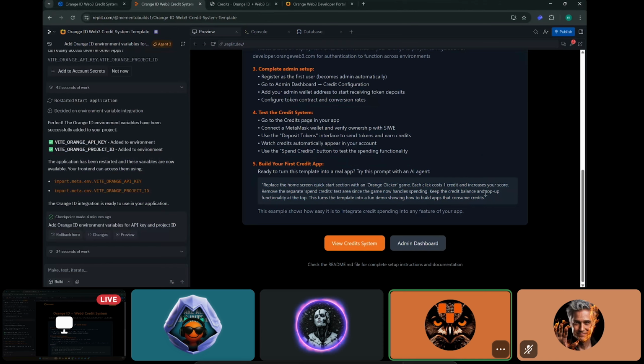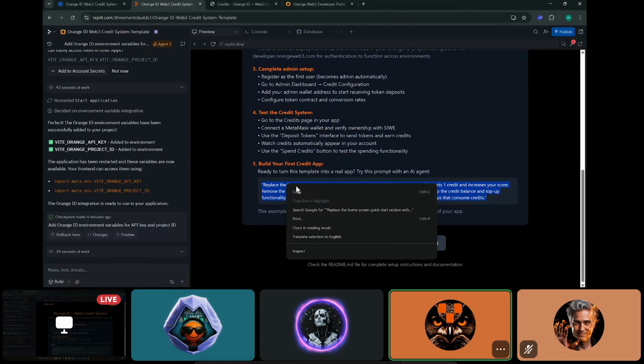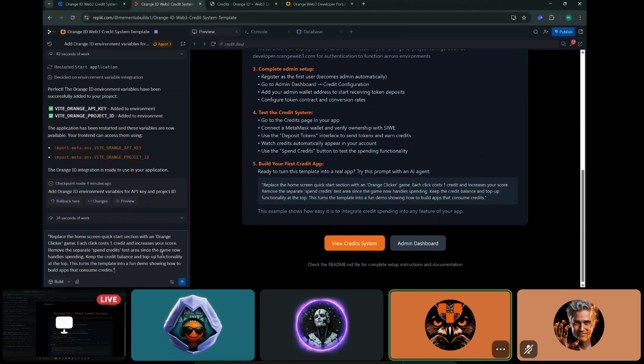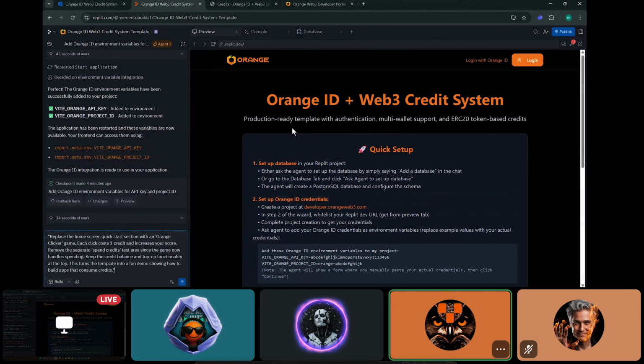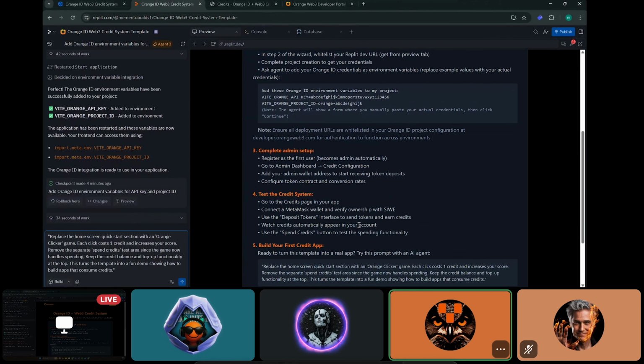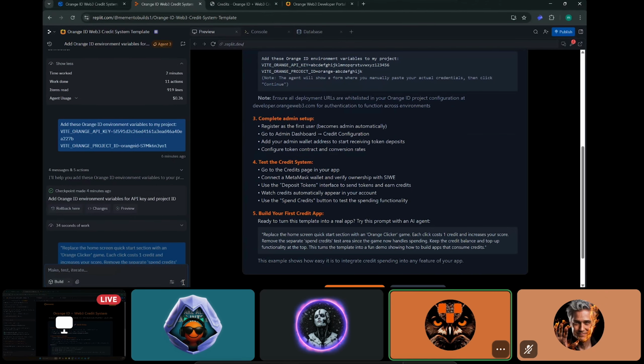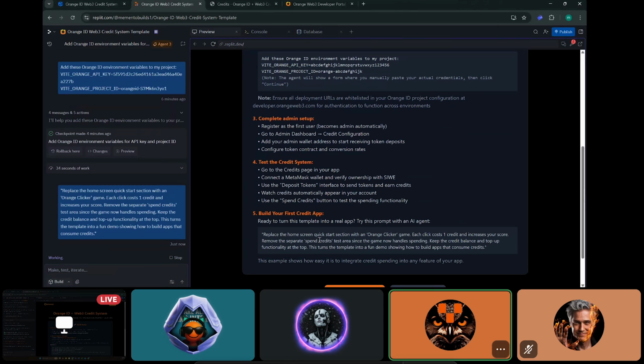So this one is basically a demo as a game, but you can replace this with any other game logic that you want. So you can keep some of those things in the prompt as is. For example, keep the balance and top up functionality at the top and so on, basically to just keep the basics how they should be on the page, but then replace it with anything that you want. For example, George, you could just create a chess game now with credits or whatever. So that's basically where you can get creative and just change up the prompt a little bit to build whatever you want to build.